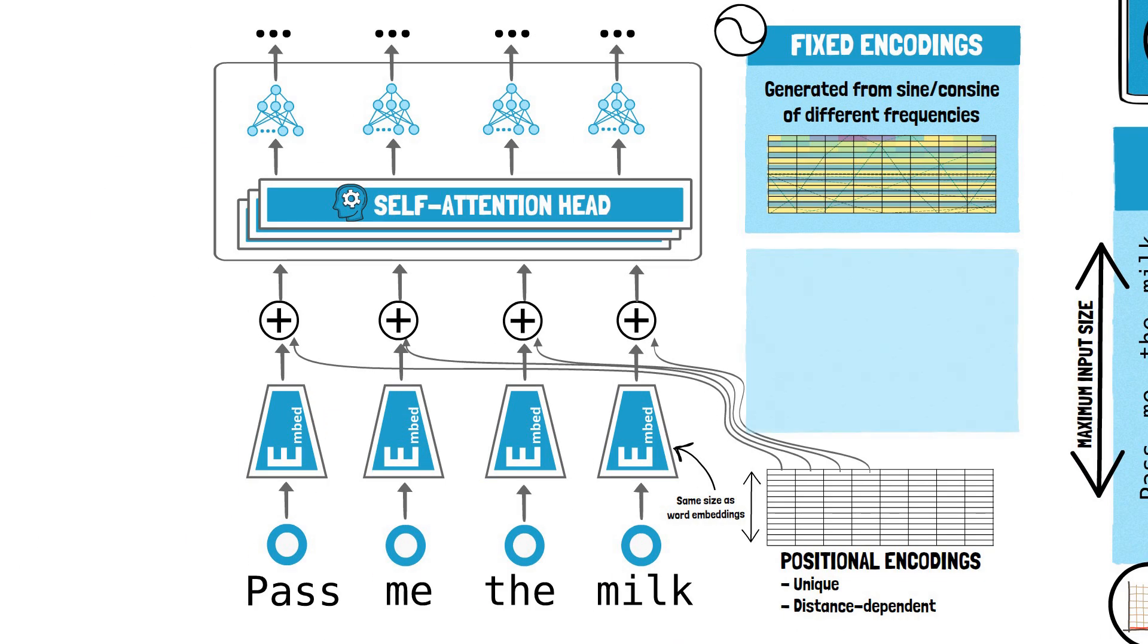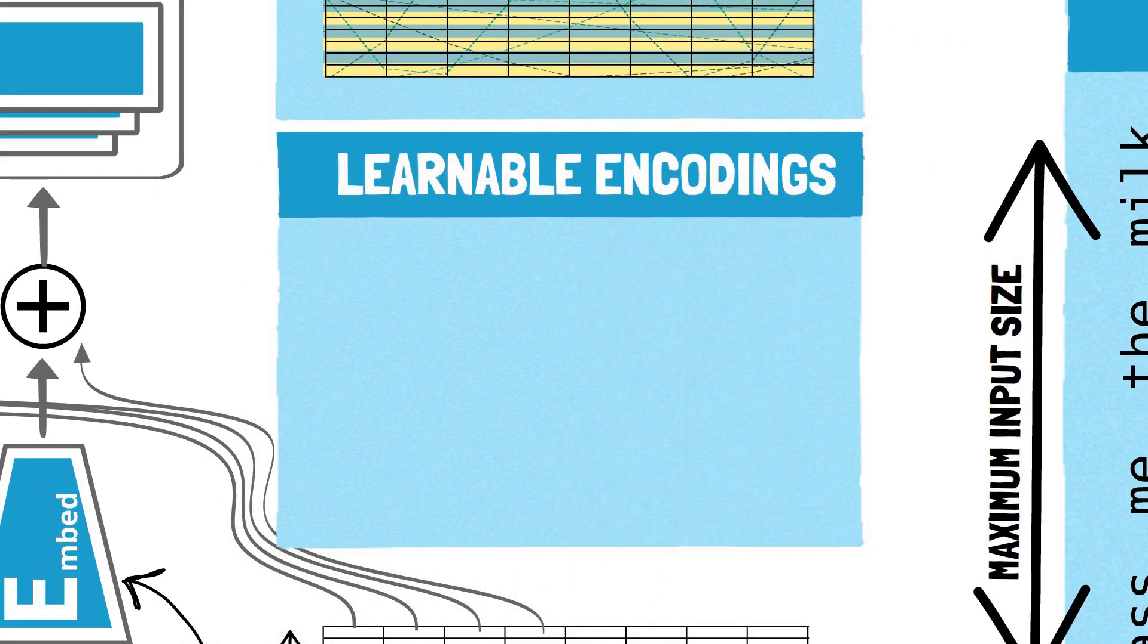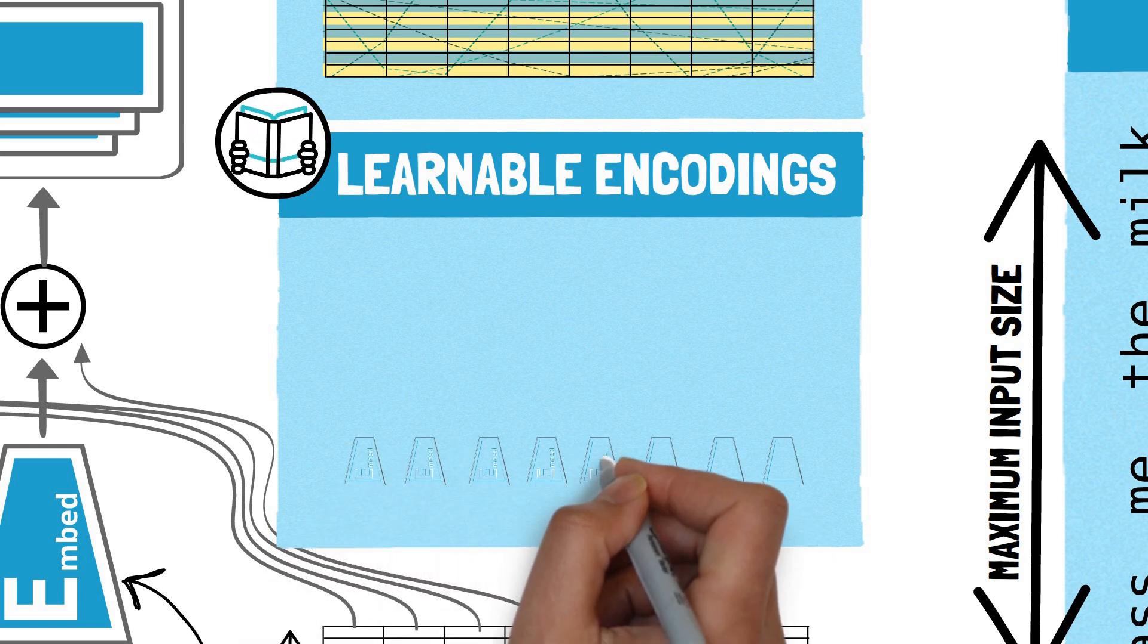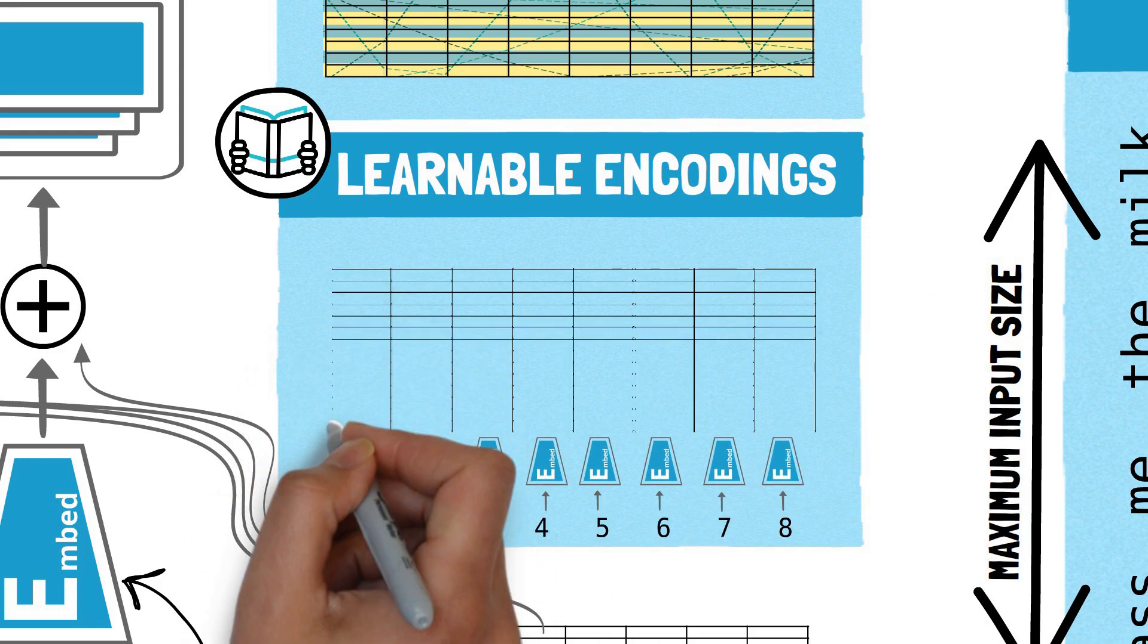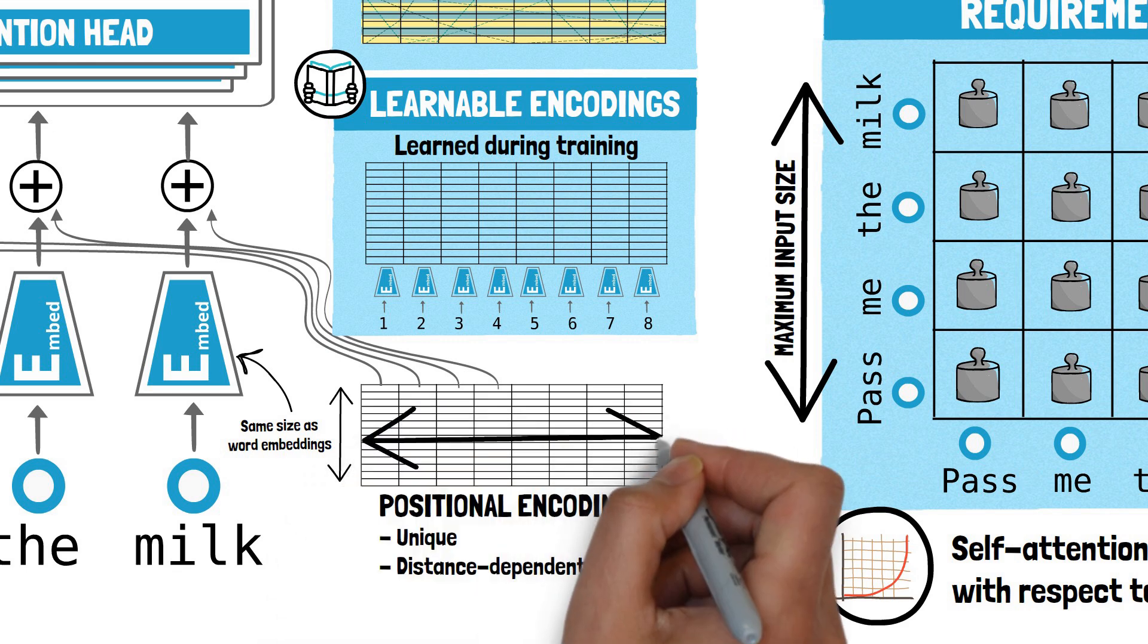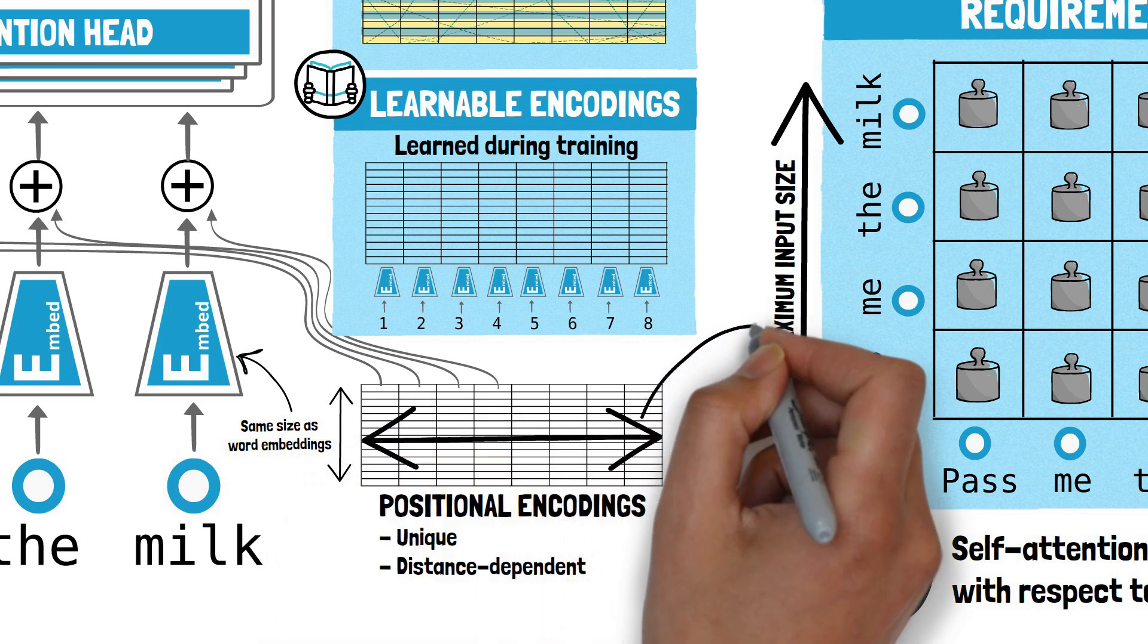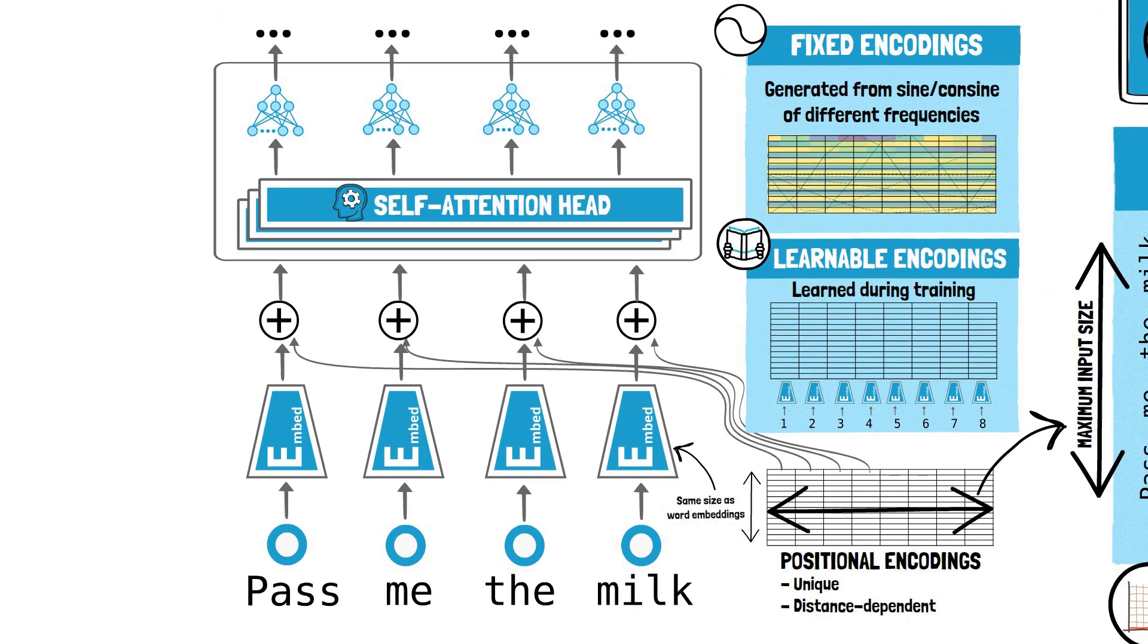In contrast to fixed positional encodings, some transformer models use learnable positional encoding. They are essentially implemented as an embedding layer where each position in the sequence generates its own embedding vector. The weights of this positional embedding layer are learned along with the other parameters of the model during training. The number of elements in the positional embedding layer matches the context size of the model, which dictates the maximum number of inputs it can process.